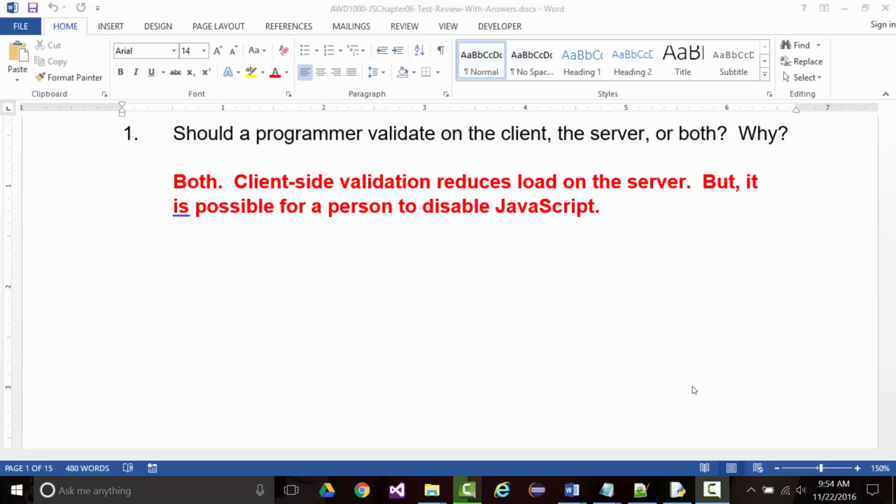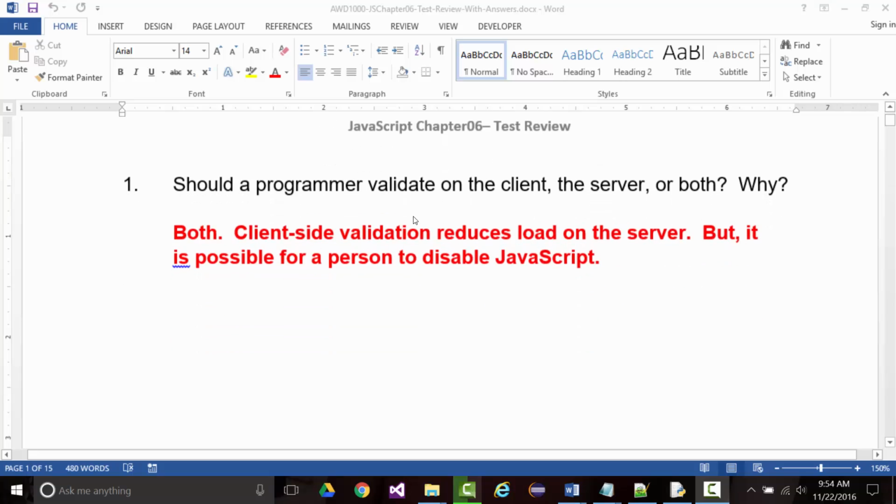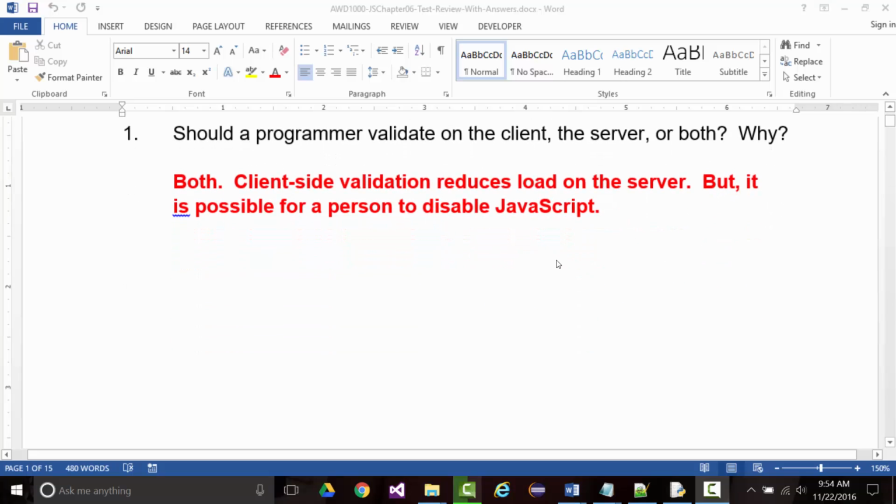All right, so again, we're going to do two things here: the Chapter 6 test review, and then I'm going to give everybody a hard copy of the final portfolio project specifications, including the rubric, how it's going to be graded, etc. And 15 points of that is putting it onto the Rankin server. I'm responsible for showing you how to do that. So hopefully we'll all be able to do that without any problems, and that'll be a 15 you'll all have in the bag.